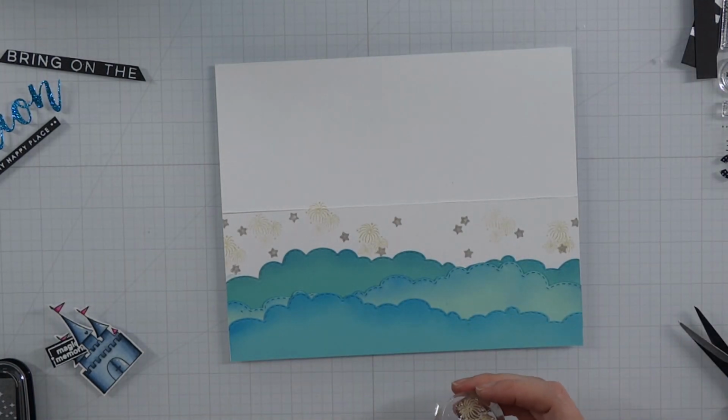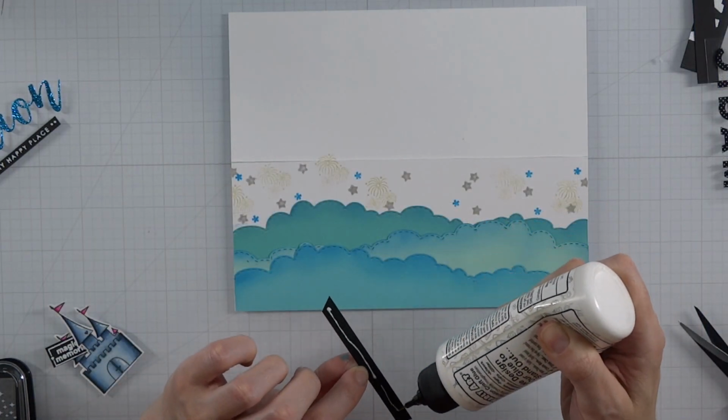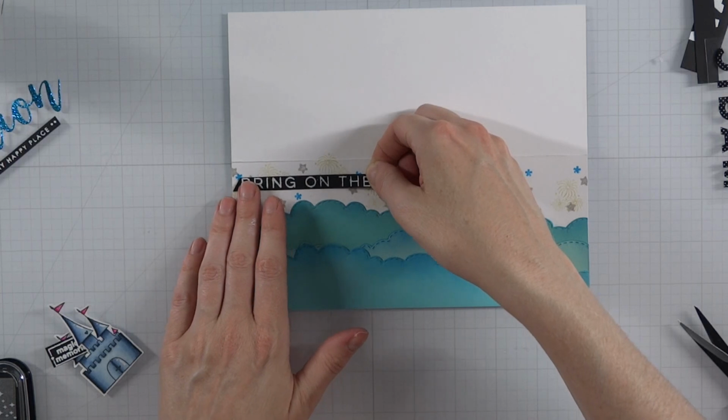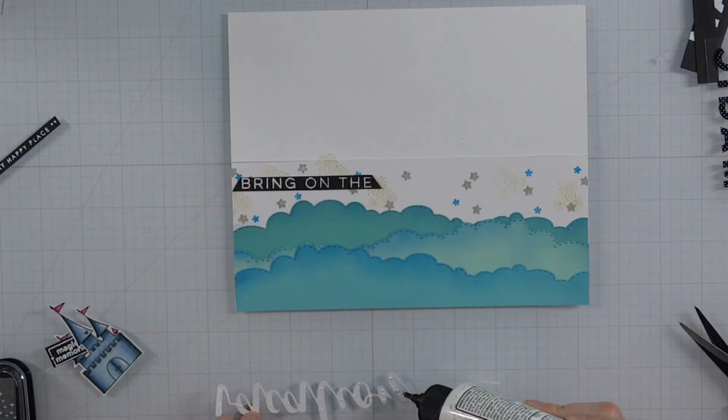And then this other one here, this is a stamp that is like fireworks, so you can use different colors. I wanted to keep this a pretty simple theme, so I just went with gold and silver and blue. But that fireworks stamp is so cute because they're small enough to look like they're off in the distance, so I thought that was a lot of fun.